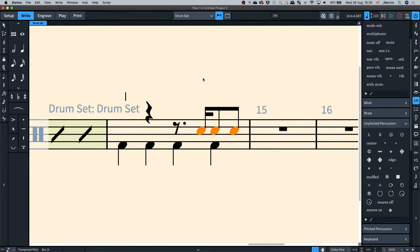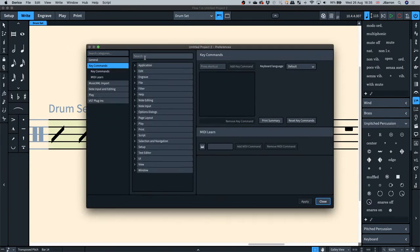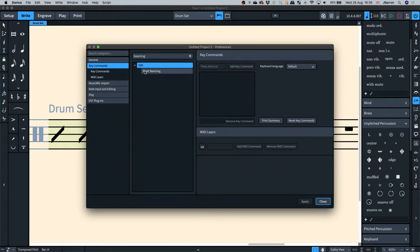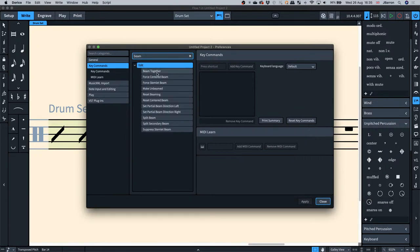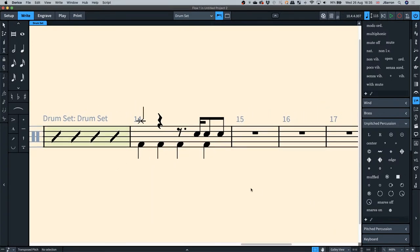I don't think there's a notation option that will do that for percussion, so you'll want to use that beam together option. And if you use it a lot, if you're setting beaming things that aren't what Dorico is normally giving you, go to the preferences, so up here, Dorico preferences, or on Windows it's edit preferences, isn't it? And then you can go to key commands and search for the thing you want. For example, if you search for beaming, you can add yourself a reset beaming, or if you just search beam together, you can set yourself a shortcut for that. If it's something you use a lot, just set yourself a shortcut for it so it's speedy to use.